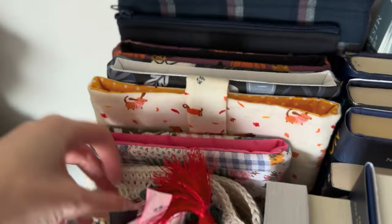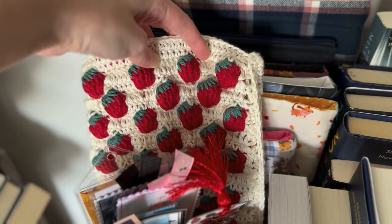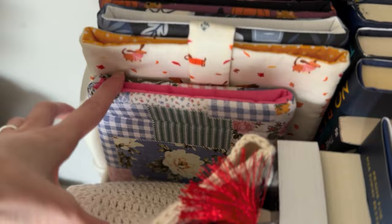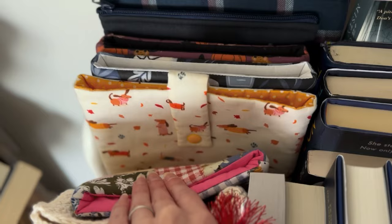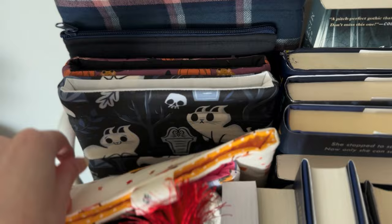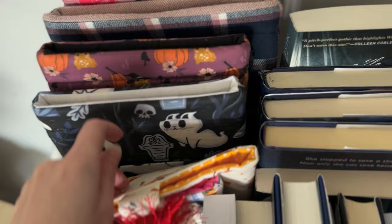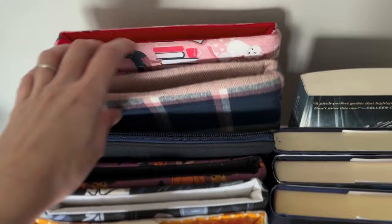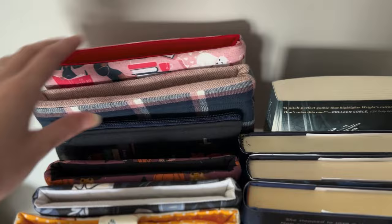I also have some magnetic bookmarks and some book sleeves back here. My sister-in-law is so crafty — she knitted or crocheted this one; they're little strawberries. I have a couple of others — this one's from Happy Go Lovely Sleeves and that's like my cozy granny one, I love it. Elizabeth got me a little fall dachshund one. I have my two bookathon sleeves for my Spooky Middle Grade readathon — Rachel at Happy Go Lovely Sleeves did those: a spooky kitty and a witchy toad, so cute. This one I think is from Book Bow — it was one of the first book sleeves I ever got. And then I have a couple more from Happy Go Lovely Sleeves. If you can't already tell, she's my fave.